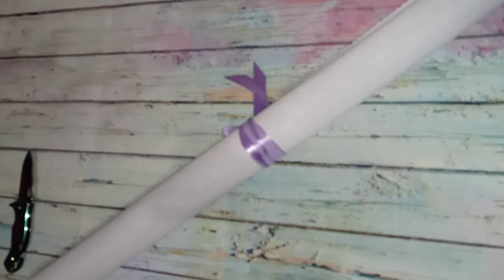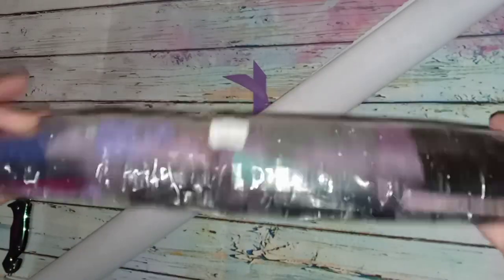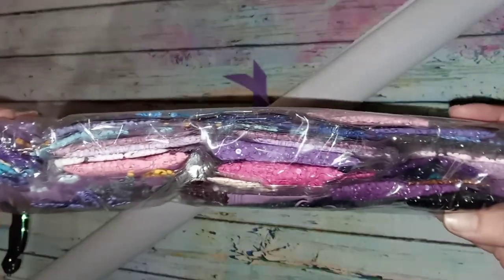Oh, this has some pretty colors. Oh, my goodness. Well, right now, all you see here is black, right? But look at all those purples and pinks.